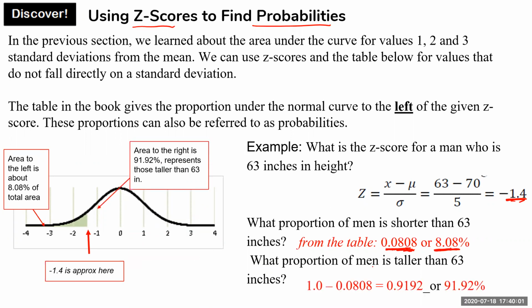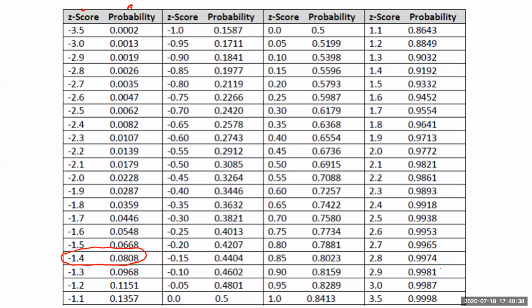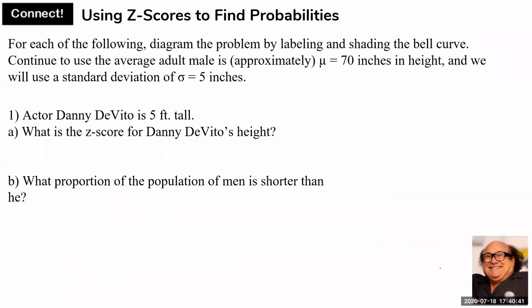Now, we wanted a proportion of men that is taller. We have said that the table gives us the area to the left of the curve. So if you want the proportion that is taller, we have to take away this number from 1, because the whole area under this is what? 100%. Okay. So when you use the decimal, you subtract from 1. And when you want to use a percent, you subtract from what? 100%. Okay, good. So note, this is the table we are using so far.